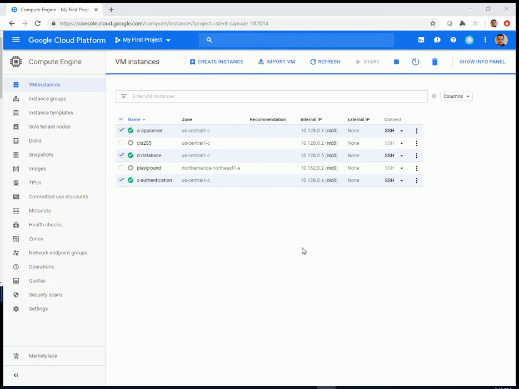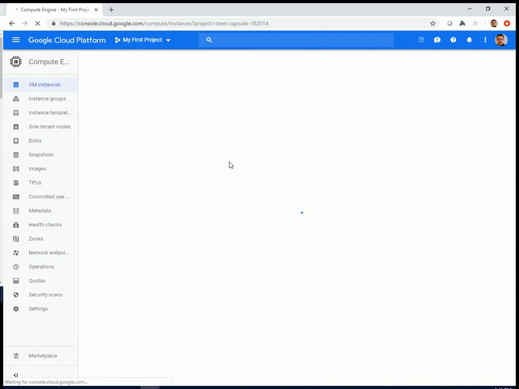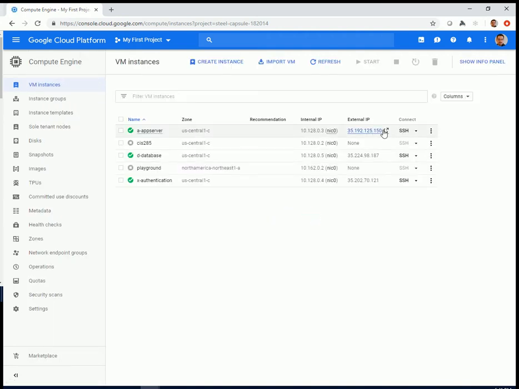One of the things I want to show you real quick is, first we've got to get the external IP on our app server. Mine is not showing up, probably because I just restarted it. So if I go over here and just refresh the screen, let's see if it shows up. It should get a public IP after it starts. There we go. There's our public IP. And actually, I think this is the same as it was before. We were wondering about that last time.